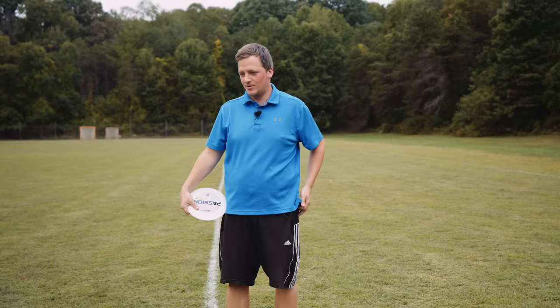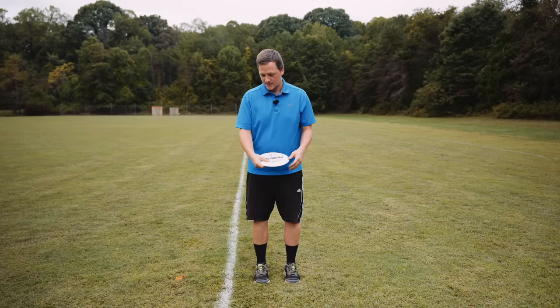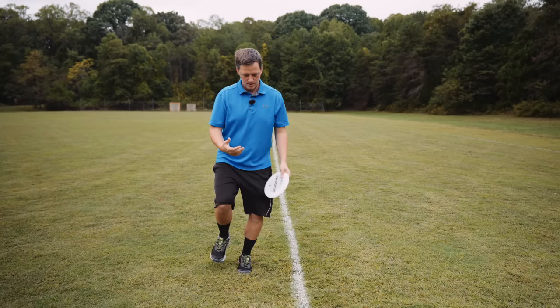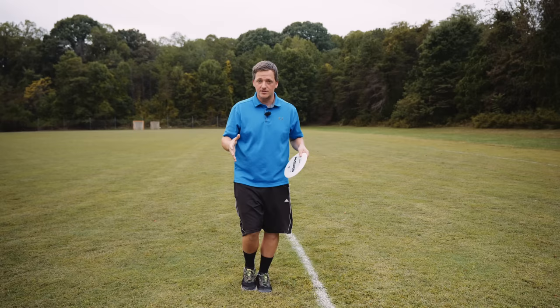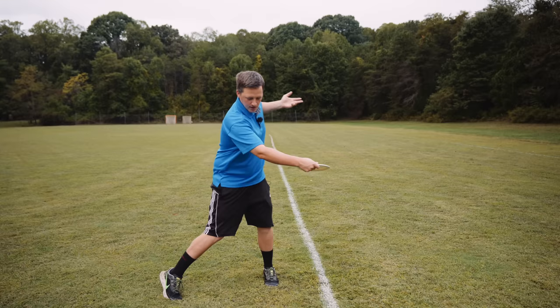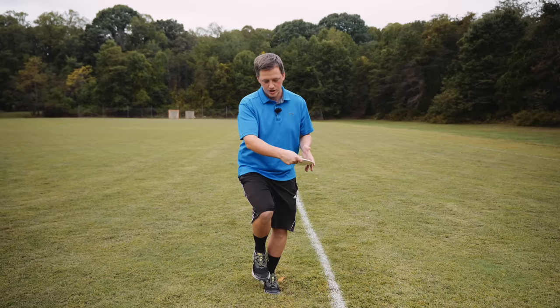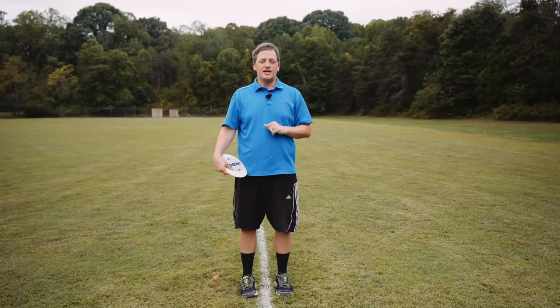The second drill: get through the X-step and get to that same position we worked on in the coil video. Go with your stagger, get your posture — right, left, and hold. This is dual-purpose: it's a litmus test for balance (if you're not balanced at this point, start over), and it lets you task-switch in practice — getting into the coil right there. So: right, left, hold, then task-switch to the coil portion.